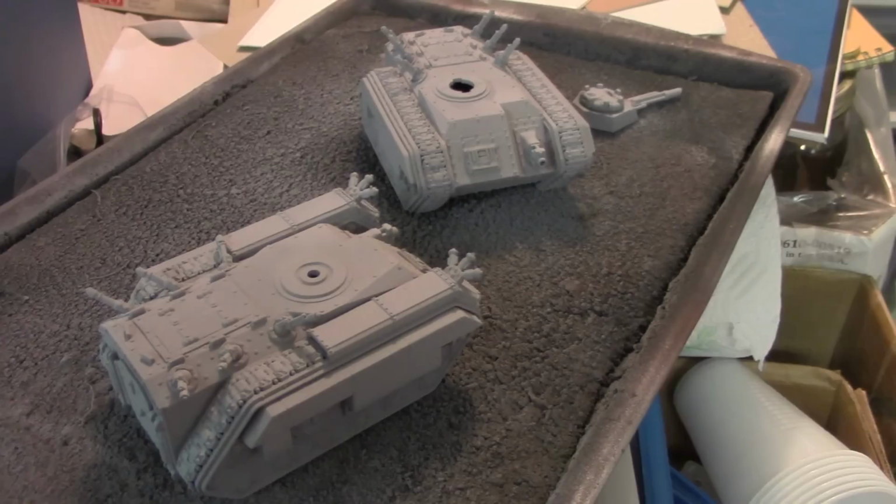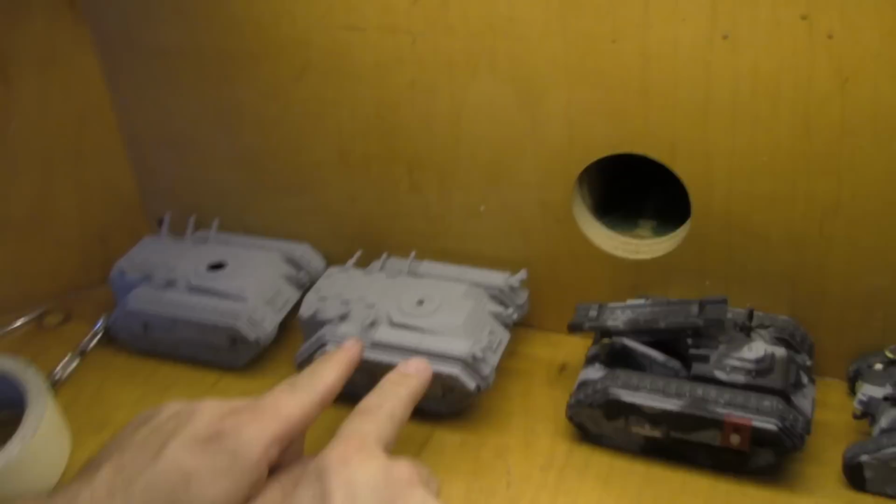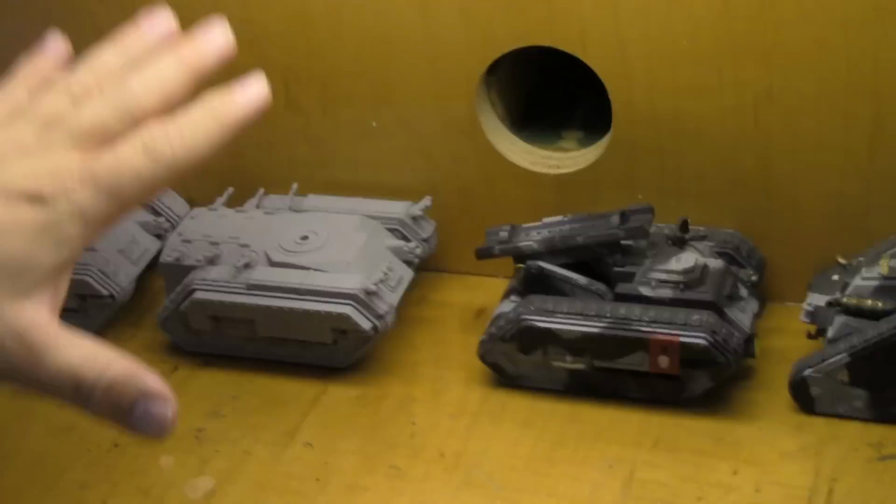So as you can see, here's the camo pattern I've been using. Not incredibly difficult, but this is what we've got to work with. Now I've used a gray primer because it does a good job of covering up old paint, and I keep repainting old models. But it's important to remember, if you use primer, clear coat over the top of it again, because otherwise, unlike regular paint, primer tends to try and come off.